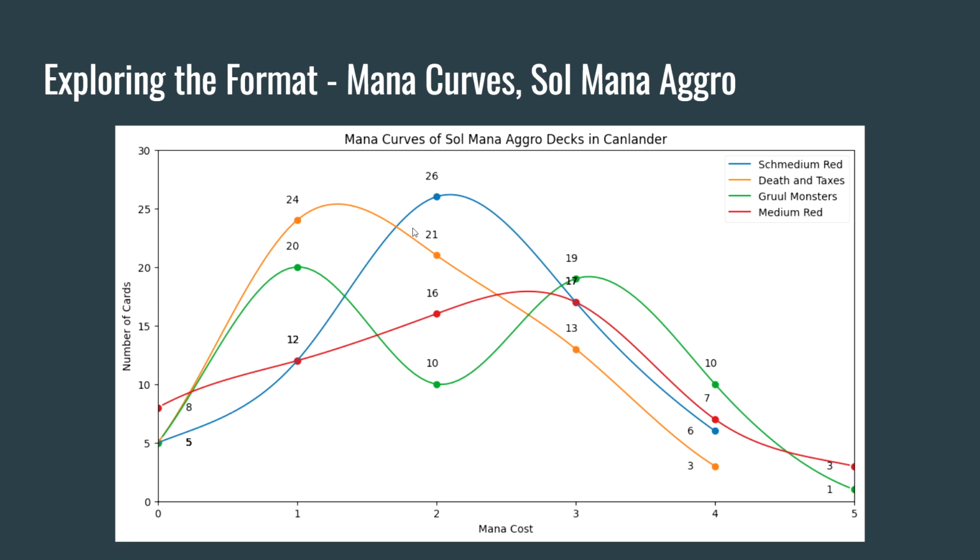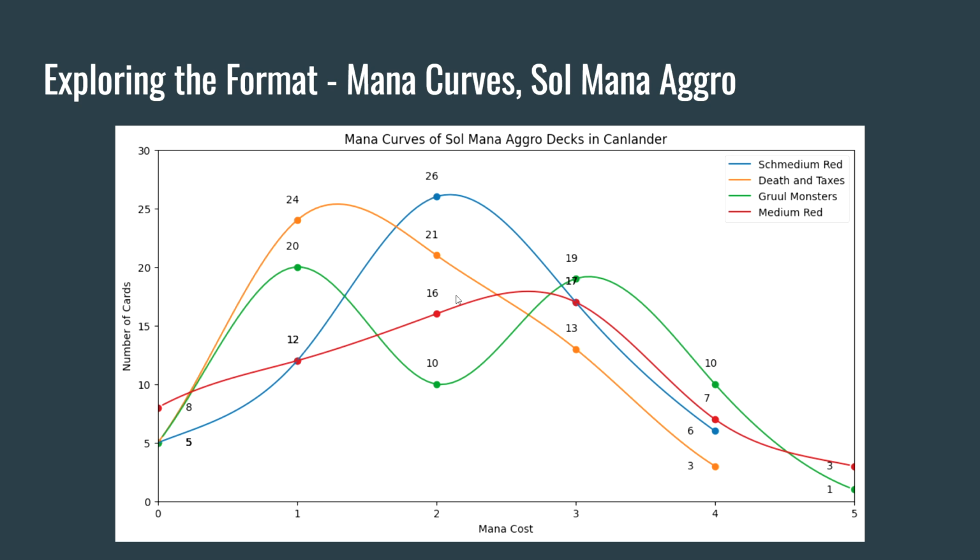So it's a little bit of a sharper curve than the one that we saw in the sample curves, but you play a lot of 2-drops, and then you do fewer 1-drops and 3-drops on either side of the curve, and then you dip off a lot more for 4-drops. It stops at 4. But it's not really trying to play perfect.